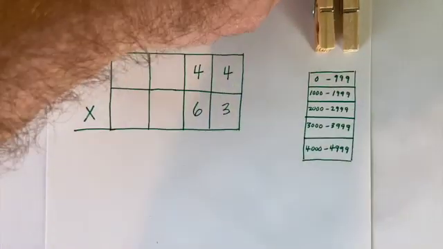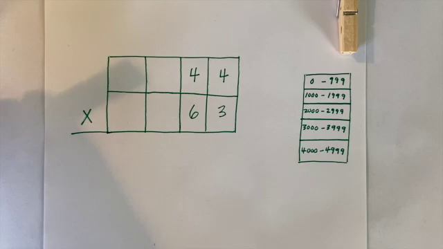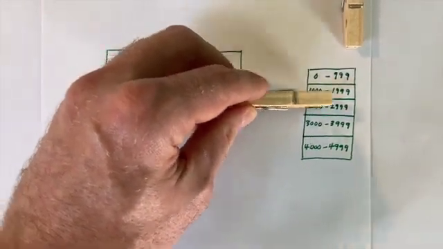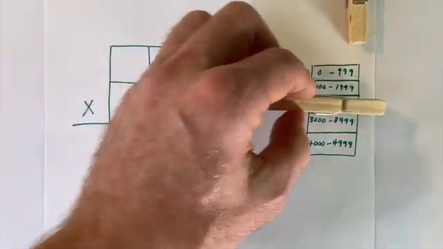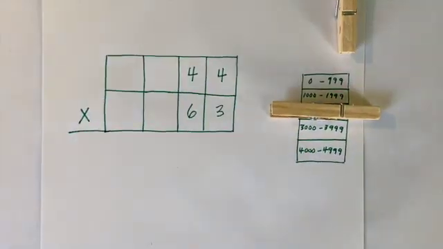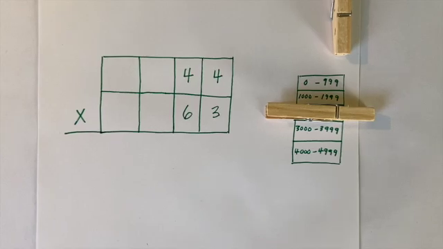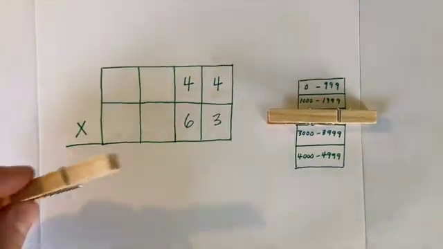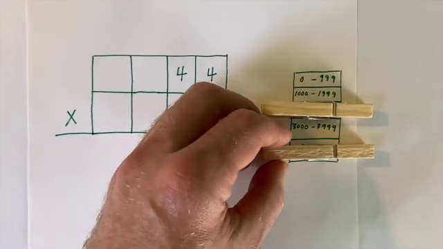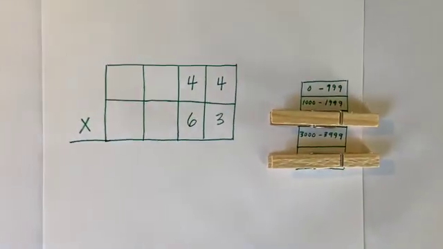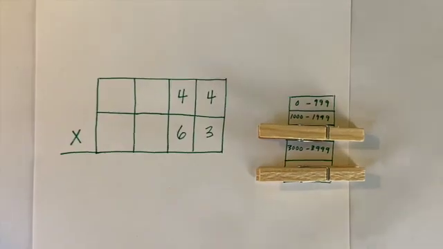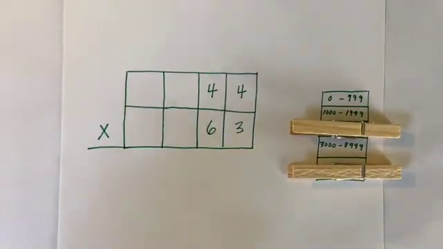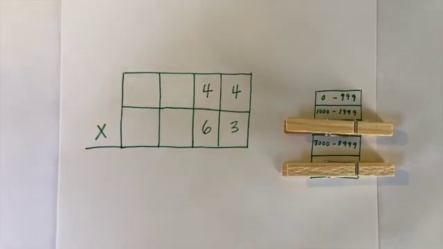I am going to, as player 1, make an estimate that that is somewhere in the interval between 2,000 and 2,999. So that's me, player 1, in that interval. Player 2 also estimates. Player 2 is going to estimate that it's way greater than that. It's somewhere between 4,000 and 4,999. Now, player 1, you need to solve the math. So let's calculate the product.